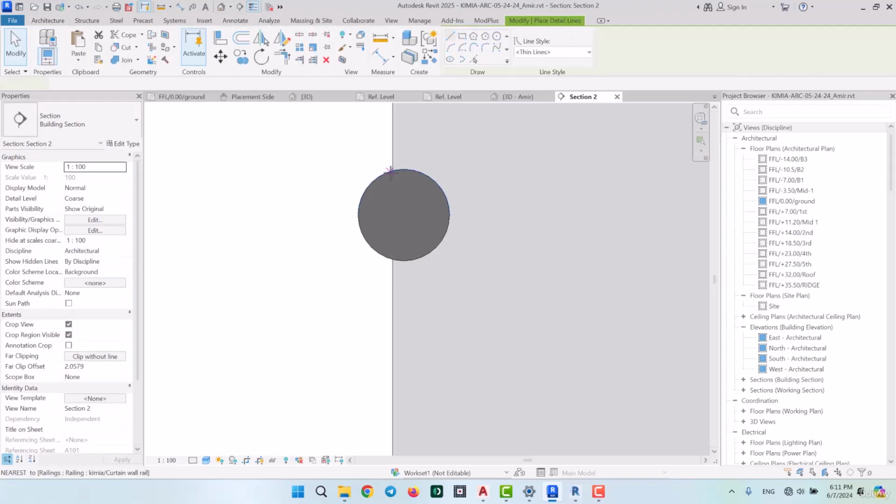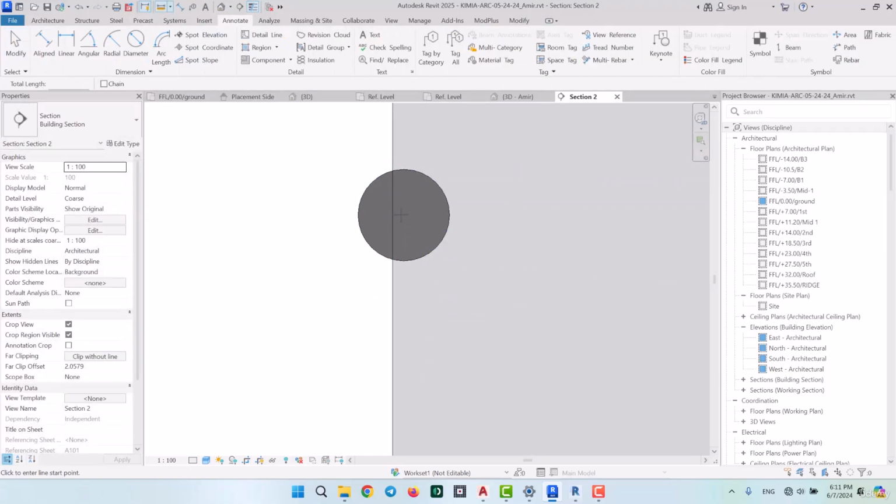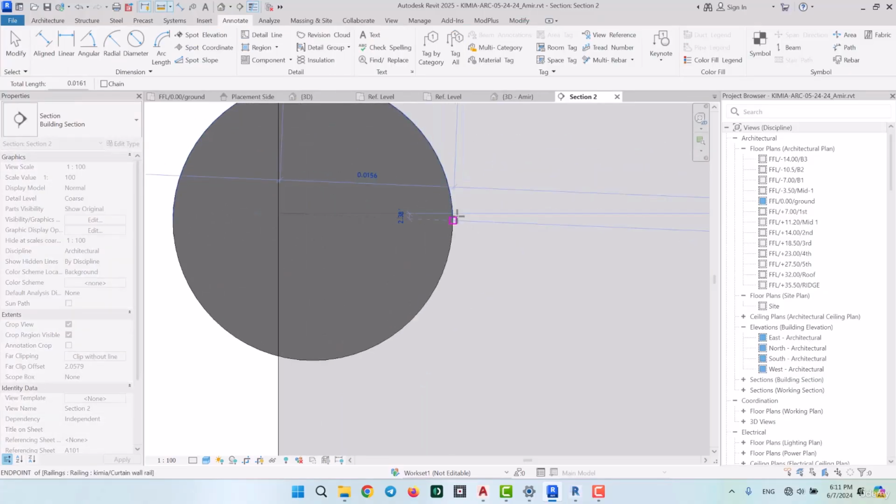So I'm going to go over here and draw this line. And then I'm going to measure from here to here and see how long it is in the first step. We will need to measure that from the center of the circle. So that's from here to here. And see the length at which the railings go in the mullion. Alright, now we're going to copy that value.